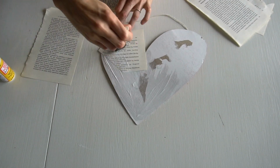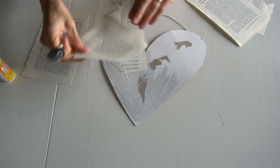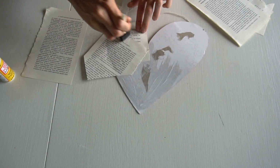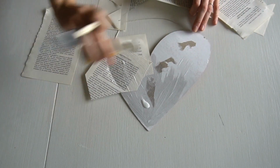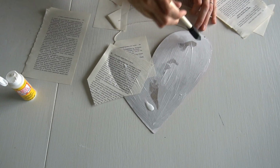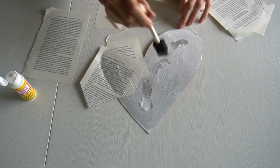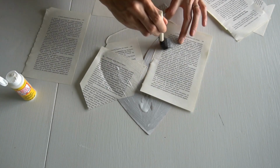And then I'm just pressing on the papers and then adding a little bit more layers so I can put on more paper layers. So you can add as much as you like. You can even get intricate into the design, putting more of the plain pieces kind of in a heart shape if you wanted to. You can really change this up however you'd like to, and just kind of paint on, press on, and repeat.